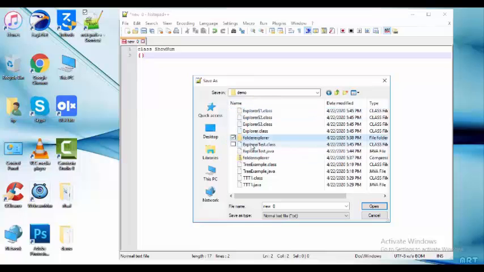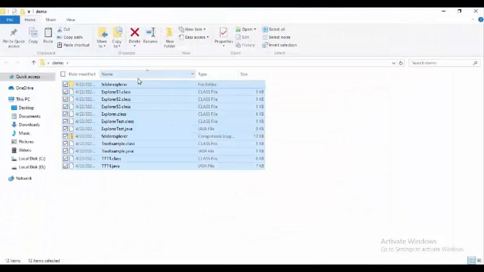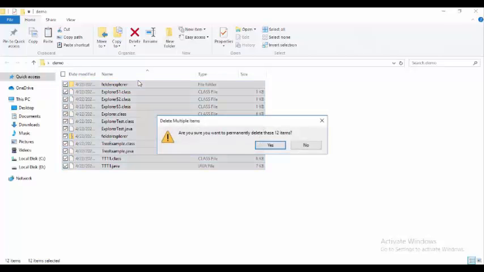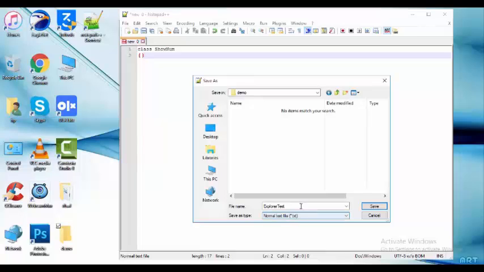We have lots of files. First I want to delete all these files. The file name is the same as the class name, ShowNumber.java.